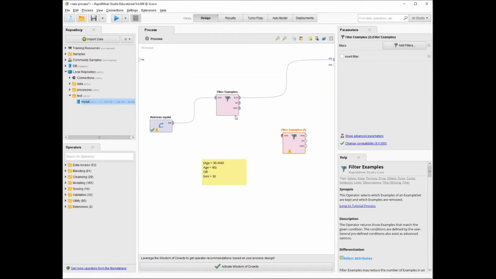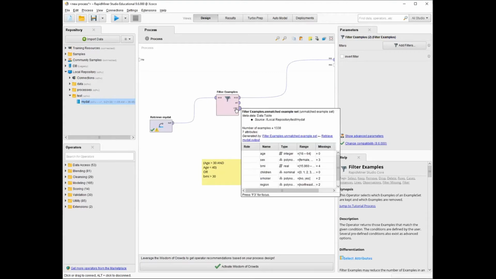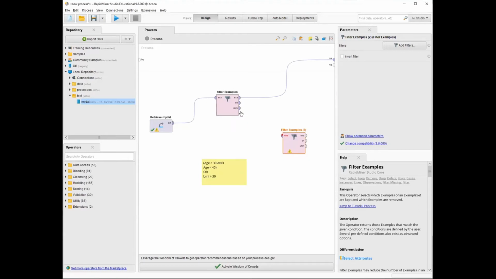And then for the filter example, the last one right over here, so the last output is called unmatched example. So those are the examples that's not selected. So if the age doesn't satisfy with these 2 conditions, and we want to check the BMI, and if BMI is larger than 30, we still want to keep them.